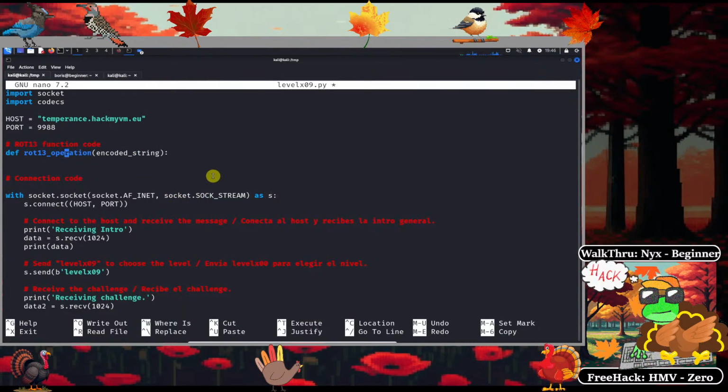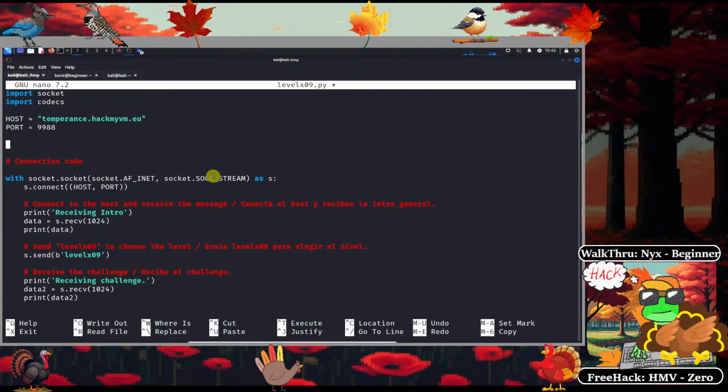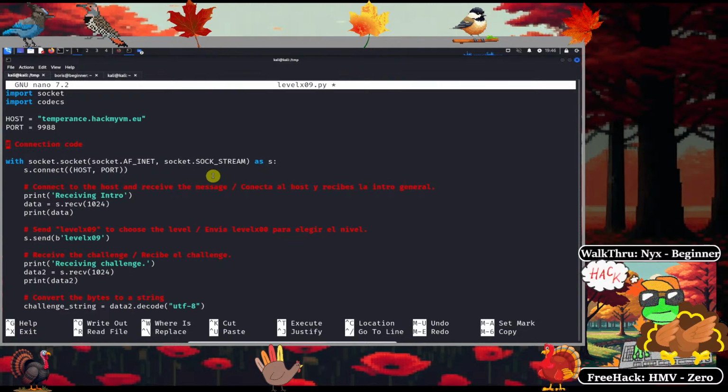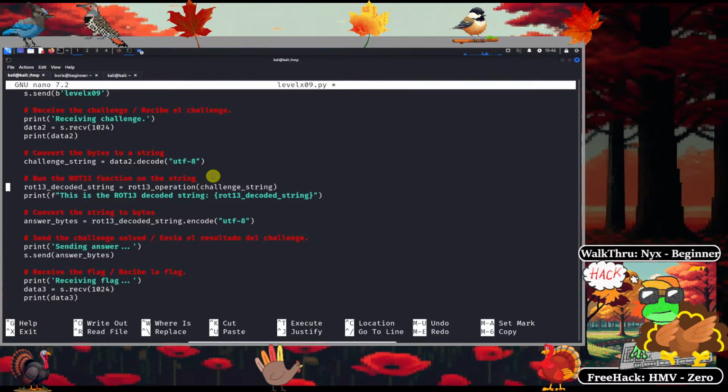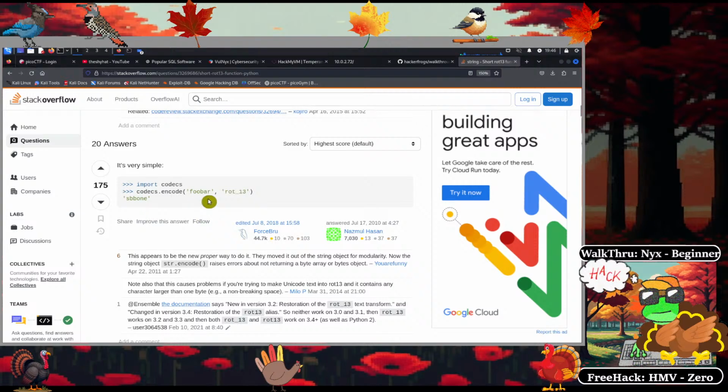Okay, so I guess we don't need a function here then. We're just going to get rid of this. Okay, and that means codecs.encode. It's going to be rot13, is it? Ah, okay, so the string and then rot13.